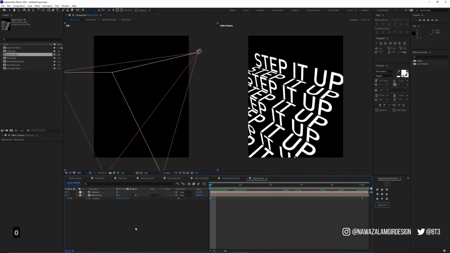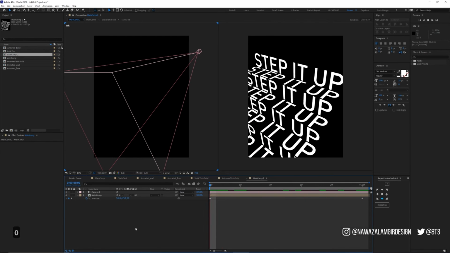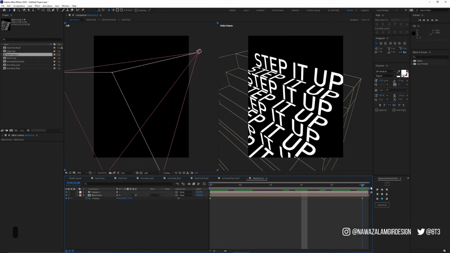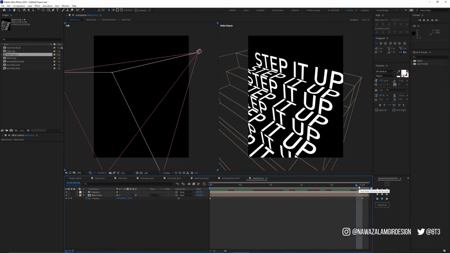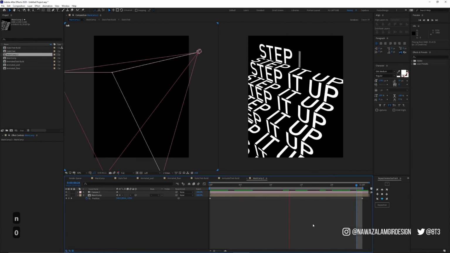So now if we run preview, we should have a perfect loop. Now you can see there's a little bit of a stutter. That's because the first frame and the last frame are exactly the same. And in a loop, that means that's a repeated frame. So you just need to minus one from here. So it's actually less than a second. And now we've got a perfect loop, but it doesn't affect the speed.